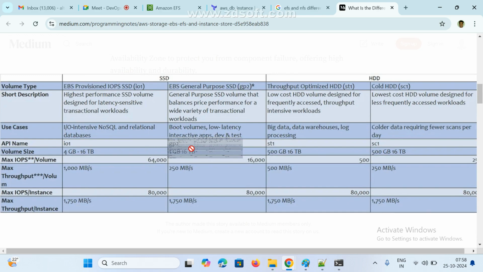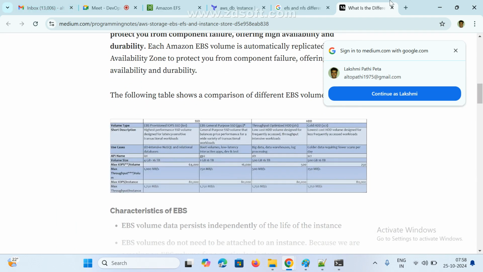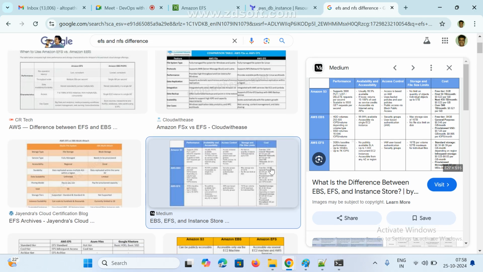Now see here, what they have given for storage type description. Where is EFS, NFS? This is different. Anyway, next class I will show you.